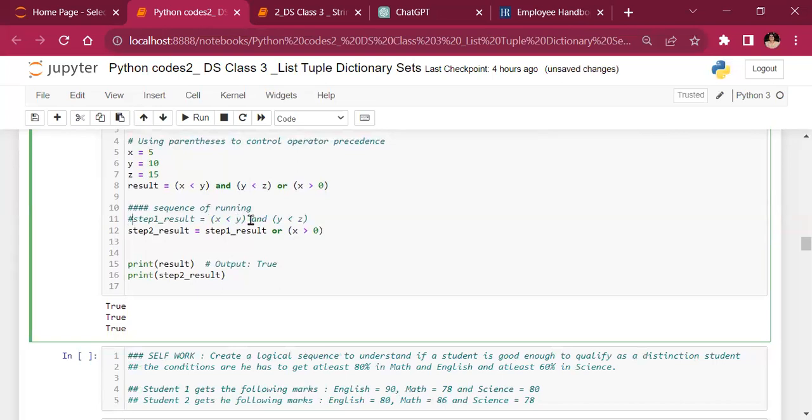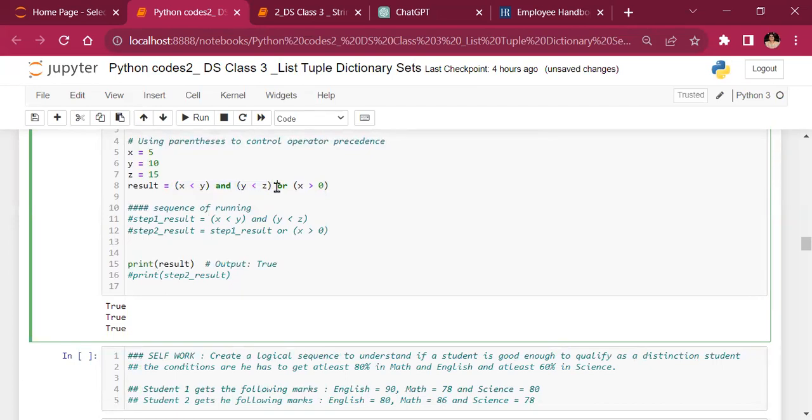If you notice here, what have we asked? We have asked a simple question saying X is less than Y and Y is less than Z, or X is greater than 0. Any of this condition, right? So X is less than Y and Y is less than Z. This is one set of conditions.